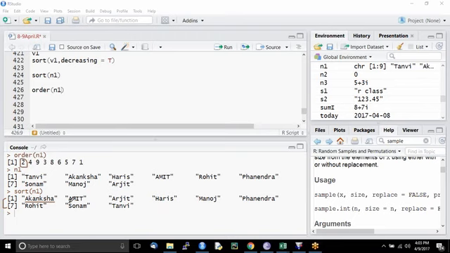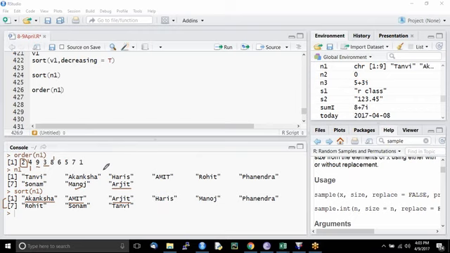Next up, we have Amit. So what was the position of Amit in the original vector? Fourth. We have 4 here. Arijat, last number, the 9th position. So I have 9. Haris, it was in 3rd position. So we have 3. Manoj, 8th. Yes, 8th position. So we have 8 here and so on. Got it? What order is?